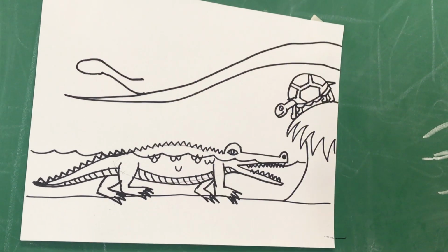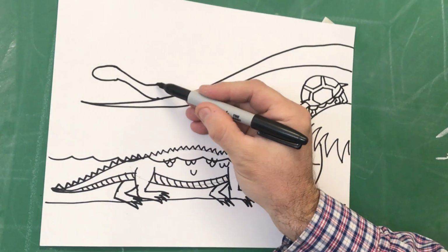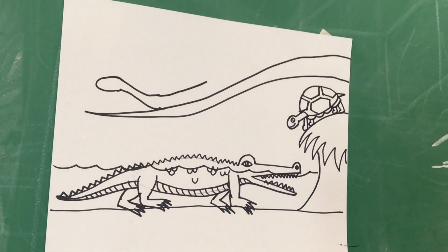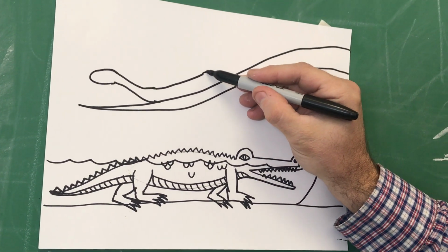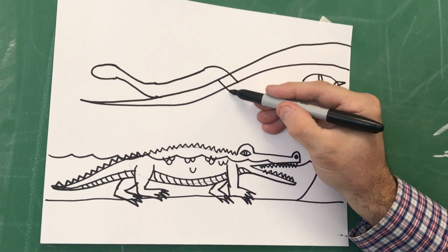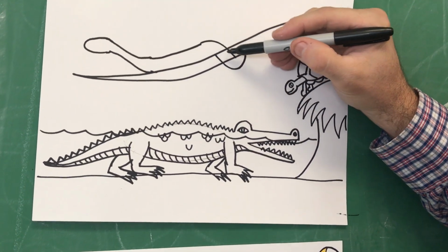I can already see that's a disgusting snake. Oh, snakes scare me. All right, and we're gonna bring this line along the branch, and then we're gonna wrap it around the branch. And this is tricky. I'm gonna do this a little slow, and you can rewind this video, watch this. You're gonna bring it over the front of the branch, stop, then come down, and you're gonna curve up, okay? So this is in front of the branch.